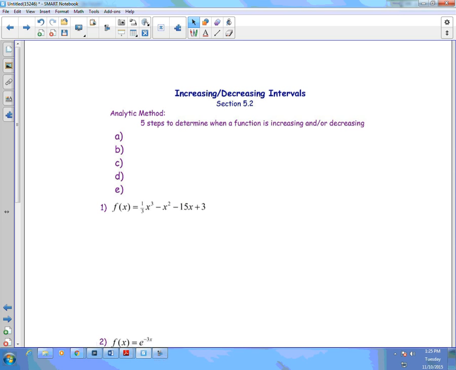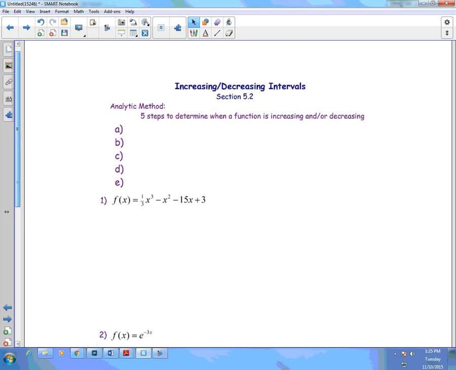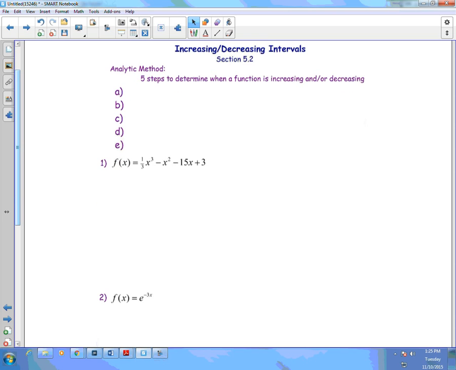Alright, today we're going to learn how to find increasing and decreasing intervals. There's many steps you need to go through, and your answer has to be written a certain way. You can't put it in your own language. You have to write it showing calculus, the proof that we use in calculus on why it is like this. So, find steps to determine whether a function is increasing or decreasing.